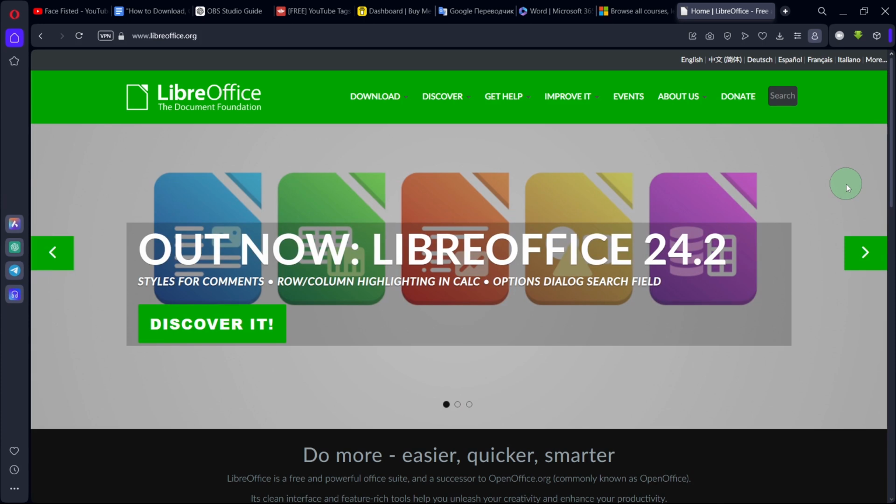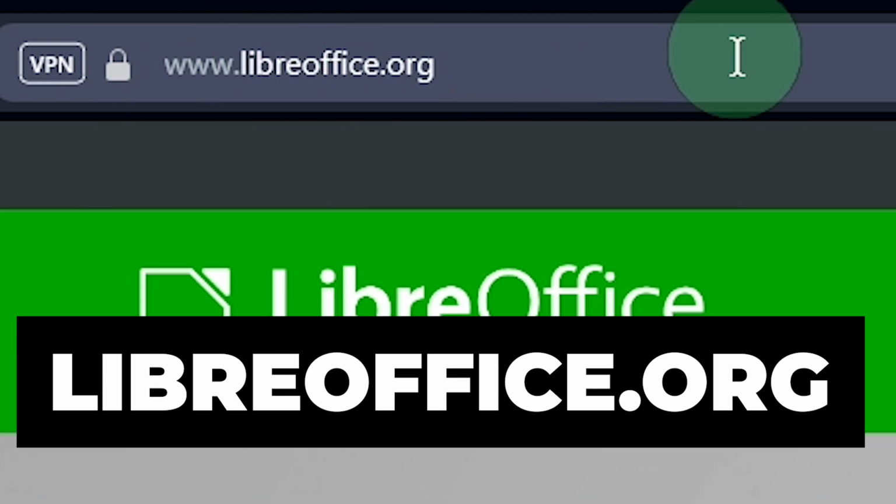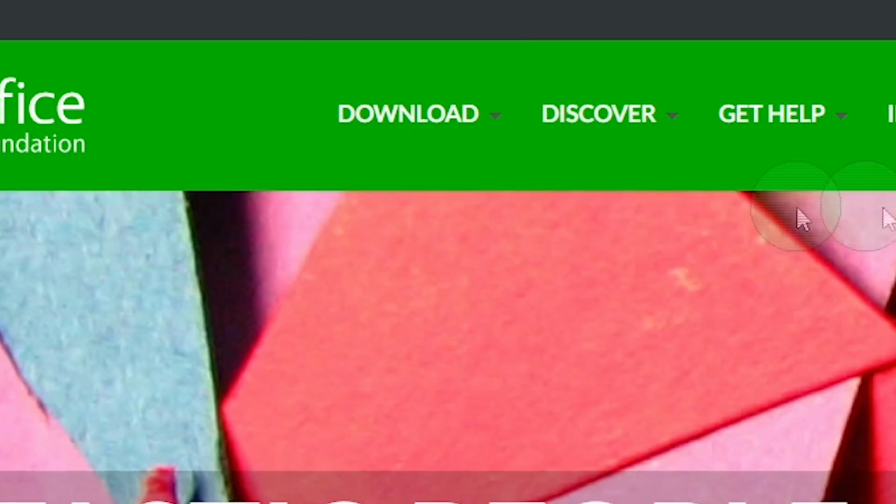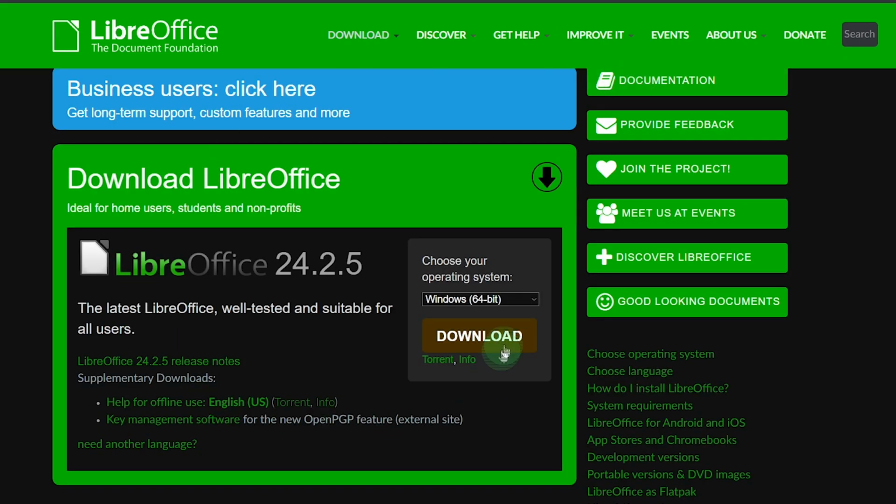If none of these options work for you, consider using LibreOffice. It's a free and open-source Office suite that's compatible with most Microsoft Office file formats. Go to the LibreOffice website at libreoffice.org. Download and install the suite. Enjoy using the apps that are very similar to Microsoft Office without any cost.